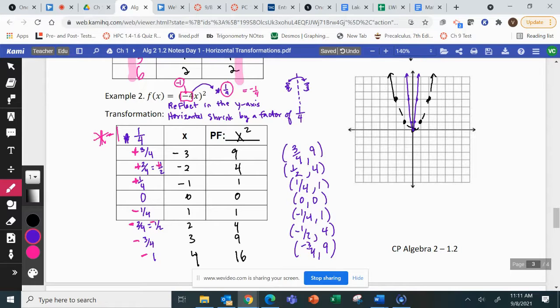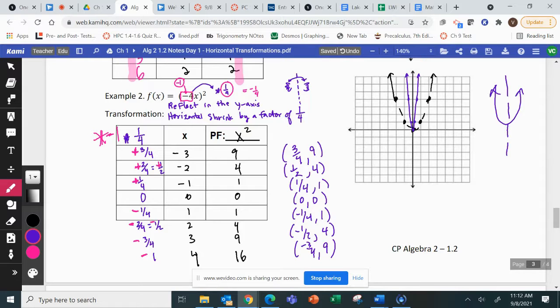It's reflecting in the y-axis. So you know what this graph did? This graph was a U. Well, it is a U, but my pen stopped working for a second. Hold on a second. Here we go. All right, so the graph was a U, and then it flipped around the y-axis, and then it looked exactly the same.